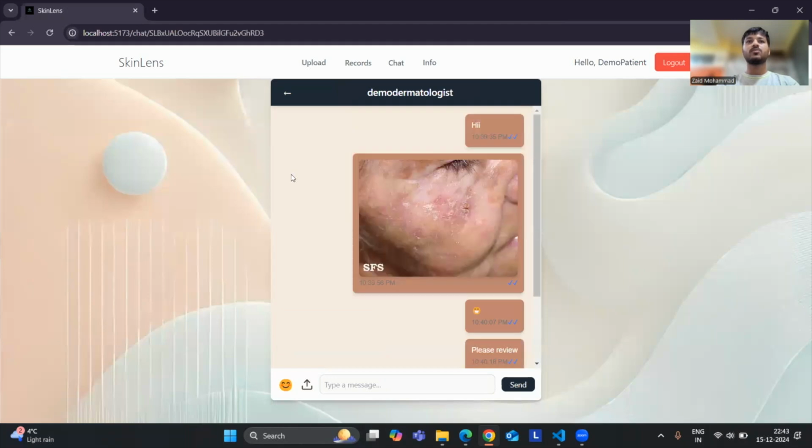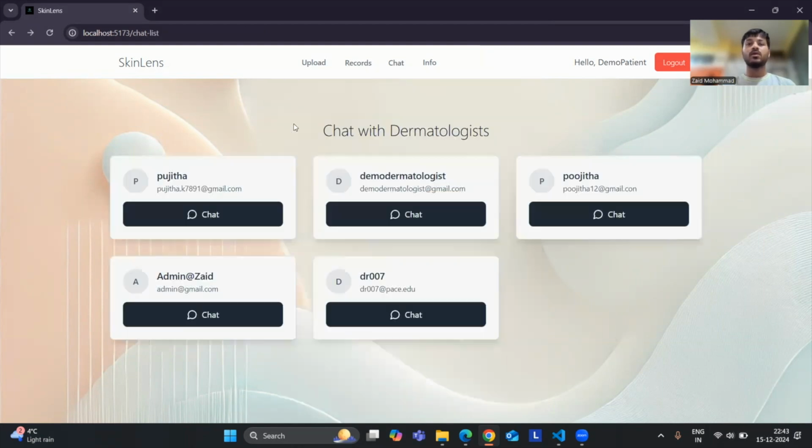And this is a dermatologist dashboard, and this is a patient dashboard which was having a conversation with the dermatologist. Suppose they are not satisfied with this particular dermatologist and they want to have a conversation with another dermatologist, they can just click on the arrow here and get back.